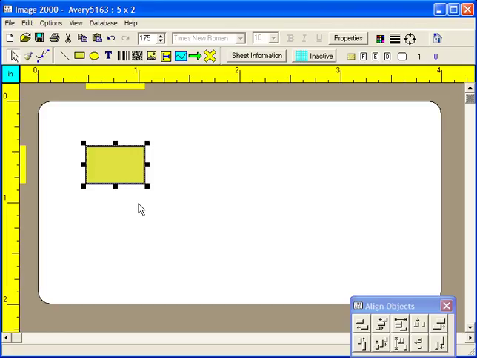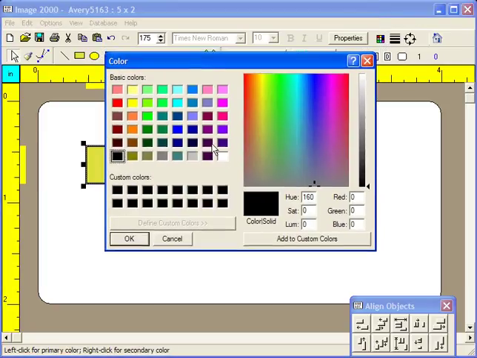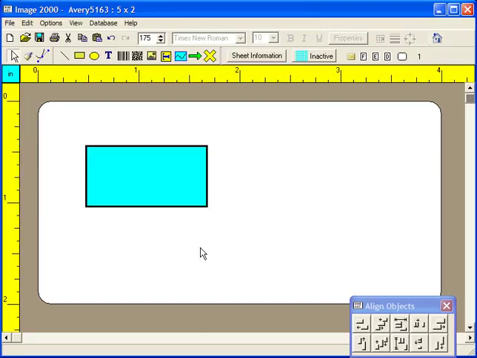To change the interior rectangle color, you can just click on the rectangle to select it, and then left click the color tool in the upper toolbar to bring up a color dialog box. After selecting a new color and clicking OK, you should see your chosen color in the rectangle.